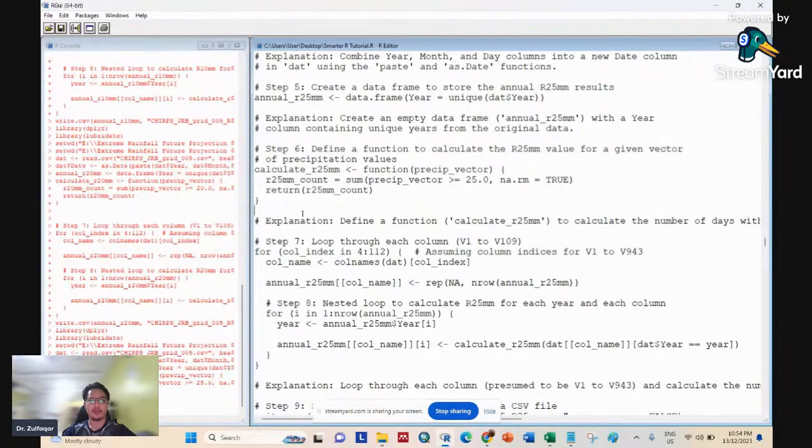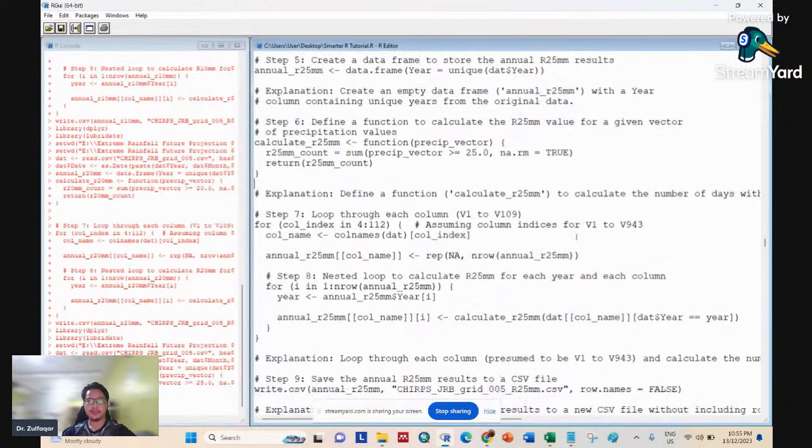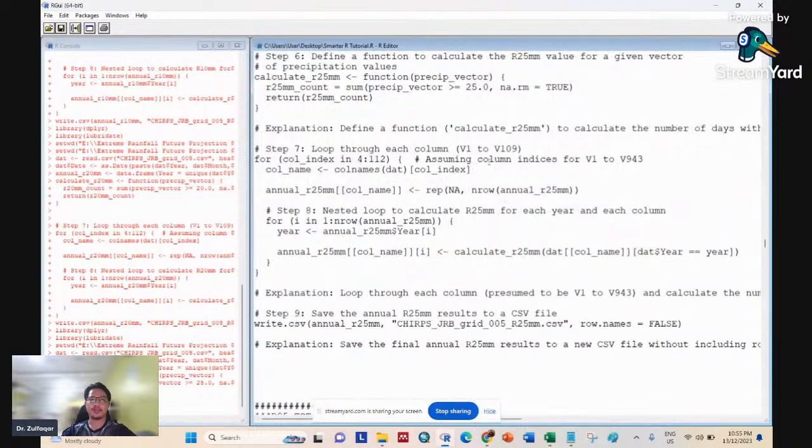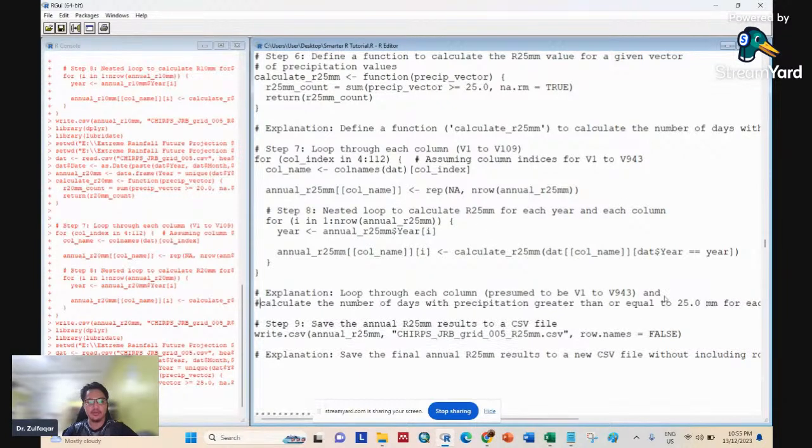Now, after defining R25, we loop through each column, each grid point, because we want to calculate everything in one go. We don't want to calculate one by one, that is a very tedious exercise. So we use a loop, with a nested loop to calculate R25 for each year and each column. We loop through each column from V1 to V109.